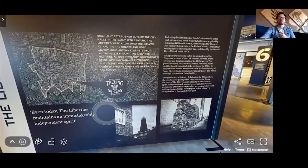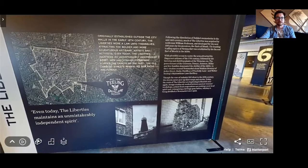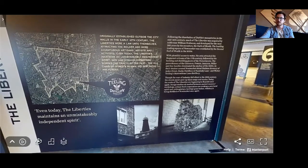No one really knows the full amount of distilleries that were operating in Ireland, but we went to two single whiskey distilleries. What's left in Dublin of these distilleries is very few bits and bobs scattered around the city. The most famous one would be St. Patrick's tower here that has survived.